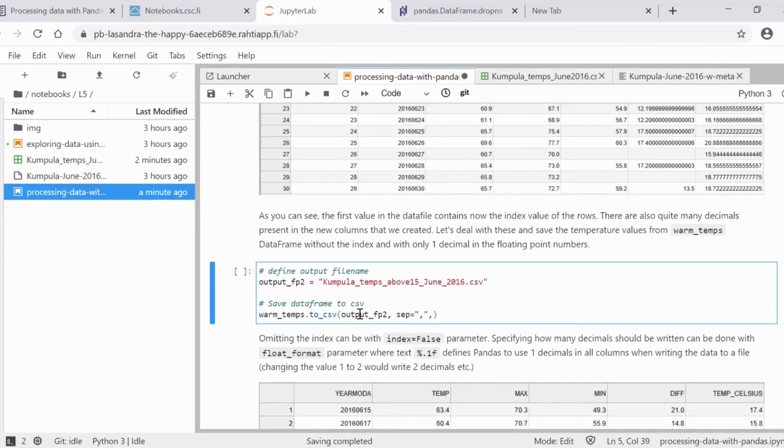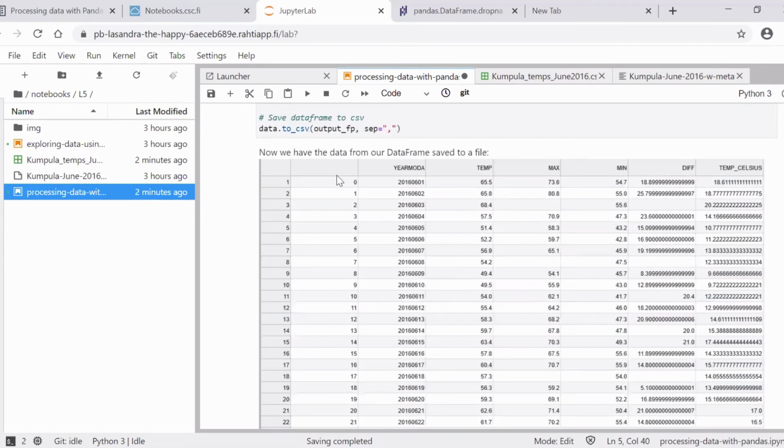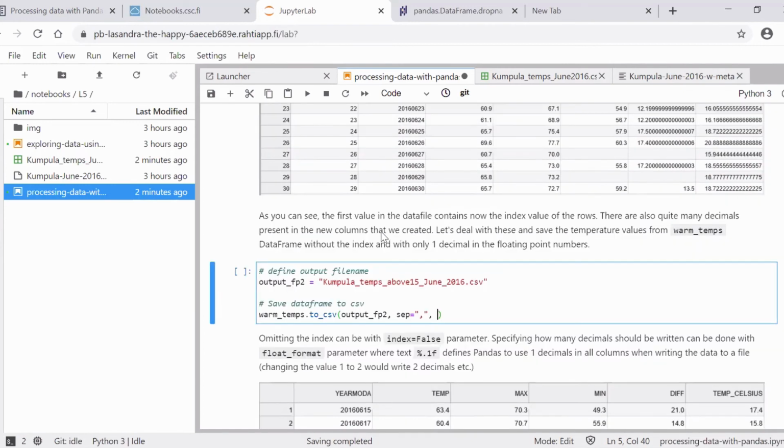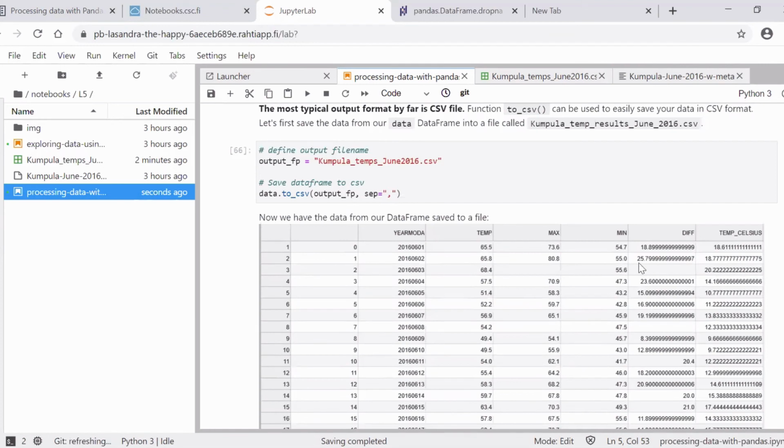as the delimiter. I mentioned this index we saw in here, and it's actually a bit troublesome because it doesn't by default come with a column header to the file. So often, unless you need it, you might want to do index equals false. That will drop the index from being saved to the file. And then furthermore, in this first output file, we had these floating point decimals, which don't really contain any additional information after the first maybe 1 or 2 decimal points. So we can also make that nicer in the text file output.